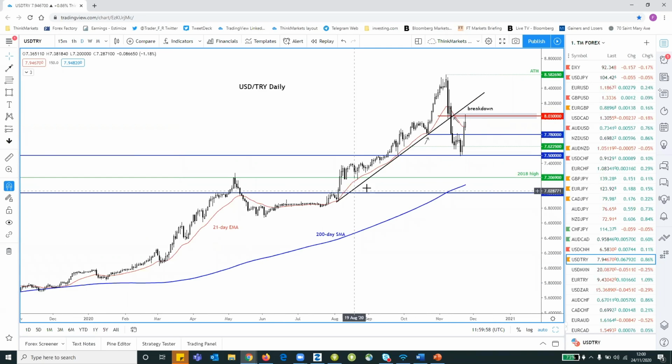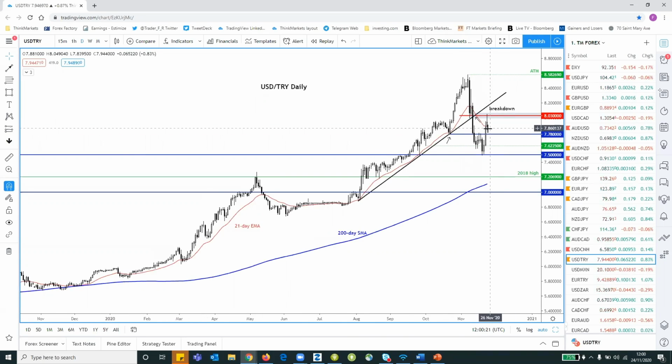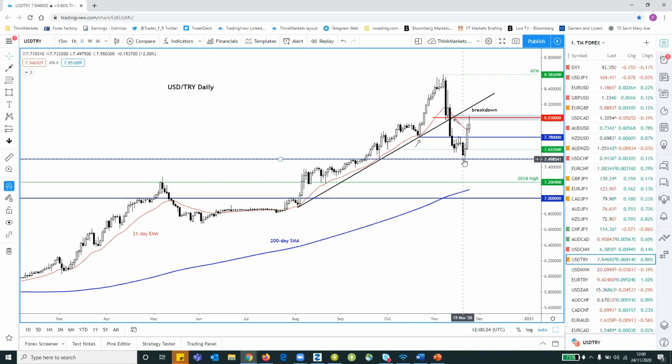In the last few weeks, he replaced the central bank head and his finance minister as well. And these new guys have promised to turn Turkey's finances around. So a few weeks ago, right here, the Turkish central bank decided to hike interest rates by something like 4.5 or 5%, and that led to an immediate fall in the dollar Turkish lira. So the Turkish lira rallied, but the rate has been falling for a couple of weeks now in anticipation of that move by the central bank.